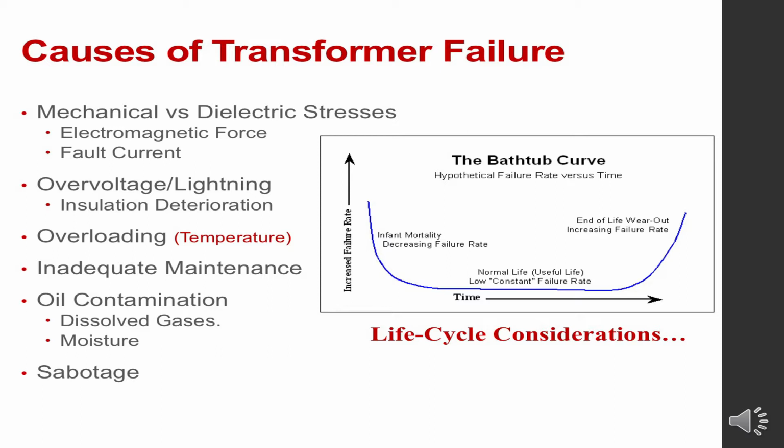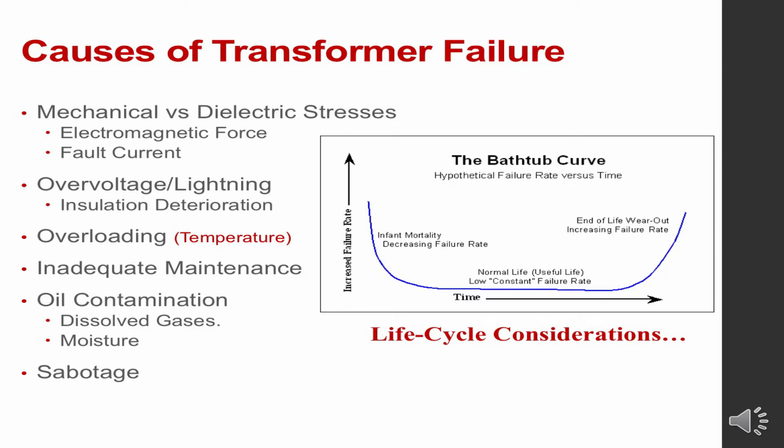So of course we want to take that into consideration on the front end when we first install transformers. Then the middle of the curve, the bottom of the curve, if you will, is the normal life wear and tear part of the system. The kind of things that affect how long the device will last include your work practices. For example, how many times you switch circuits into faulted circuit elements where the current is supplied by a transformer. That stresses the transformer. We'll talk about that.